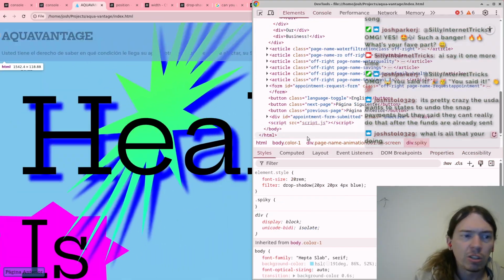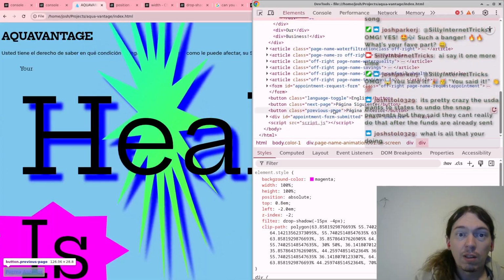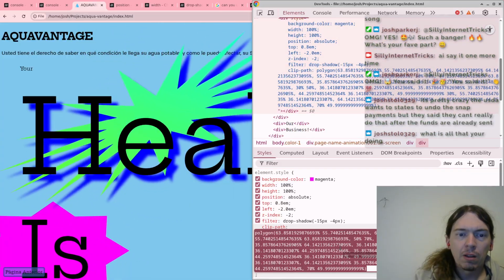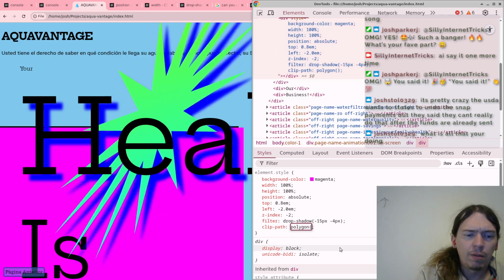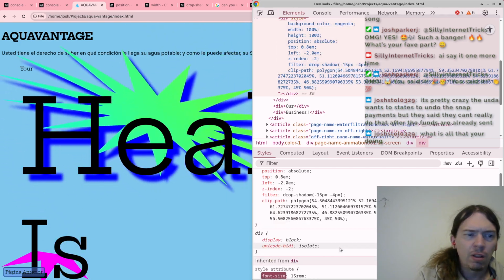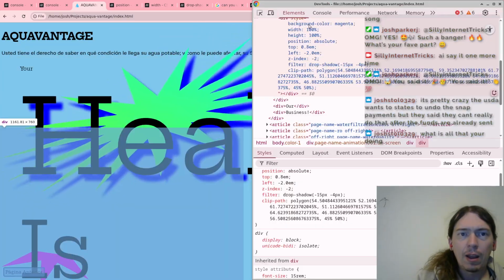Okay, so on the magenta one, where's my magenta one? So this will be polygon, paste. Yeah? No, so that did not turn out. I messed it up.